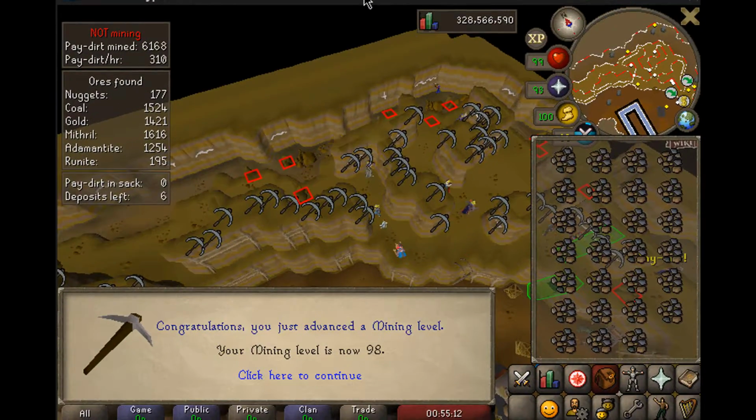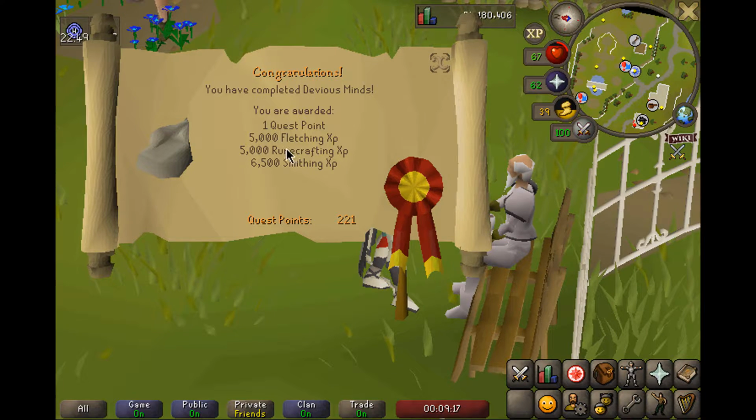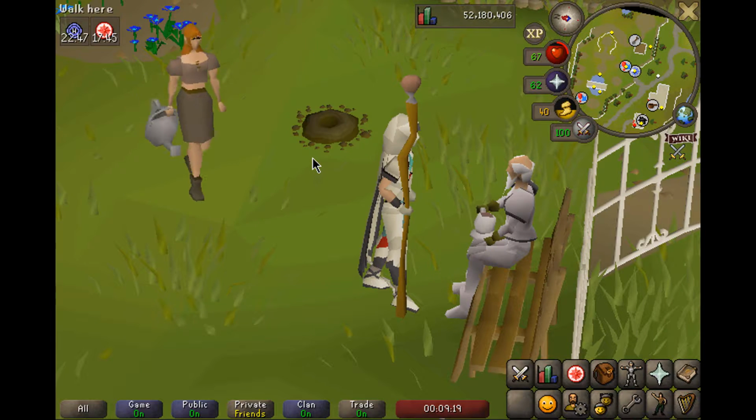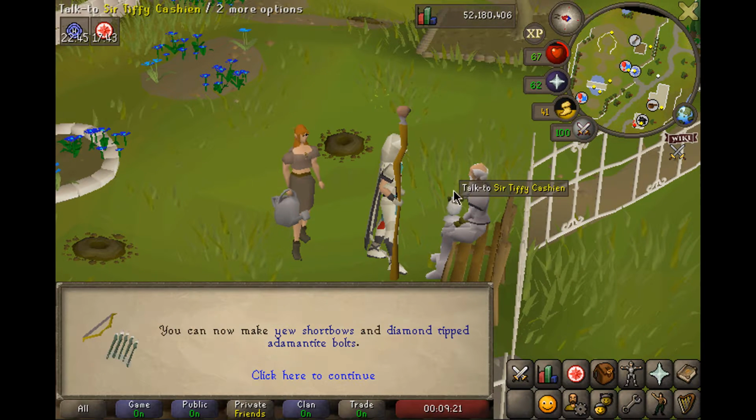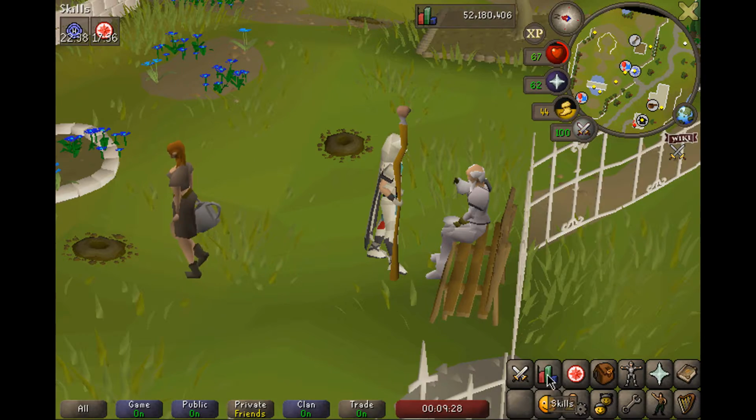Well, there's 98 mining on the main. One more level to go. There's Devious Minds quest completed. Some decent rune crafting XP should get us a level. All right, 65 fletching, diamond bolts, okay. And 56 rune crafting, mind runes, nice.